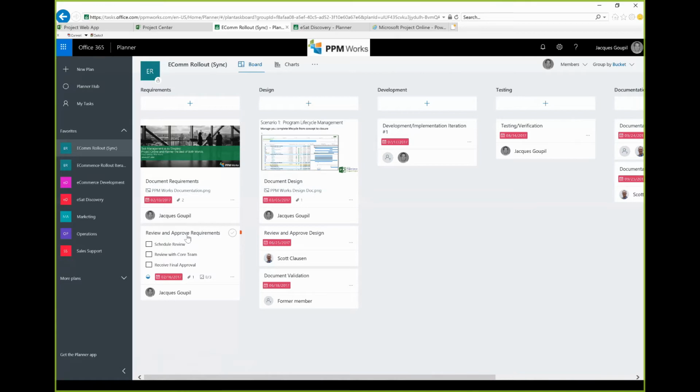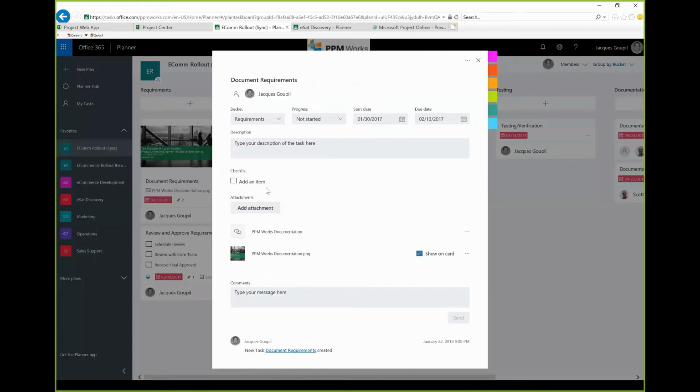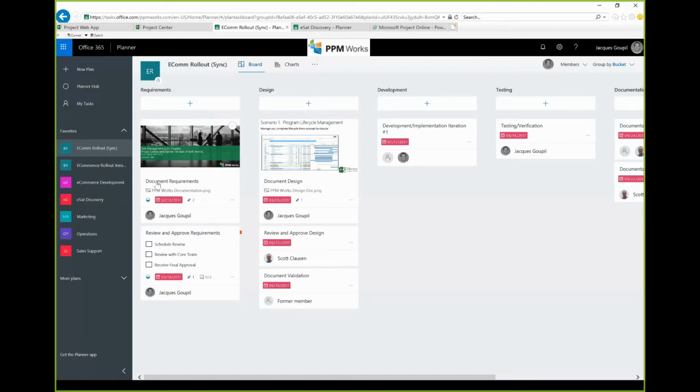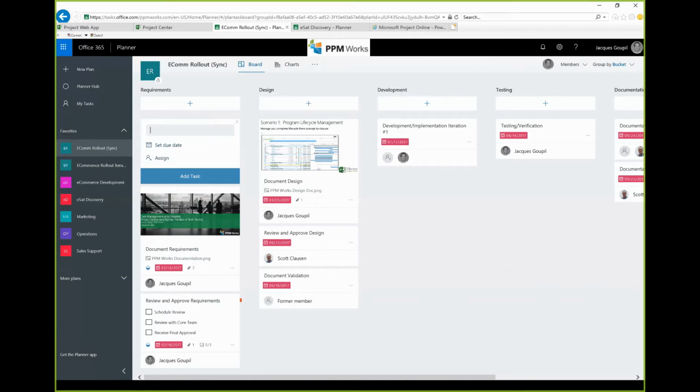So let's take a look here. We have review, actually document requirements. Let's just start there. We can actually put some progress on this. So I can come in here and click in here, open this up, and let's just say this started and we're in progress here. Go ahead and close that down. Now let's remember that. So document requirements there, okay? I'm also going to, let's go ahead and add a new task.